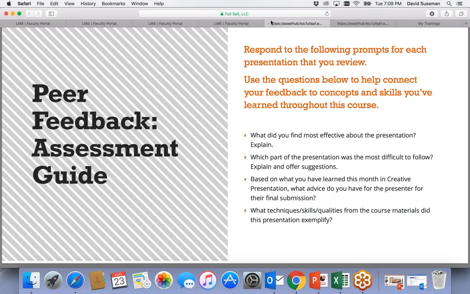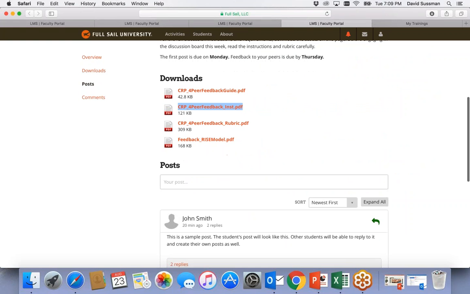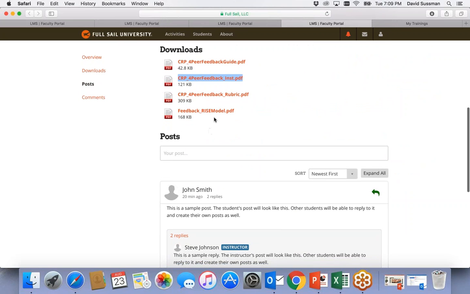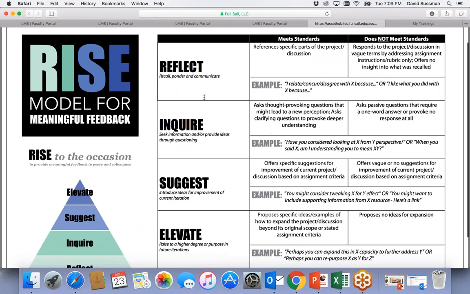You have other, let me close this and this. You have other tools like the RISE model. I should stress this more because you're going to see the RISE model again and again and again in class after class. And some instructors are pretty rigorous in terms of if your responses are not following the RISE model, they'll take points off. But I do like the RISE model, but students sometimes, I don't know, it seems sort of, what's the word? Too academic, too formal.